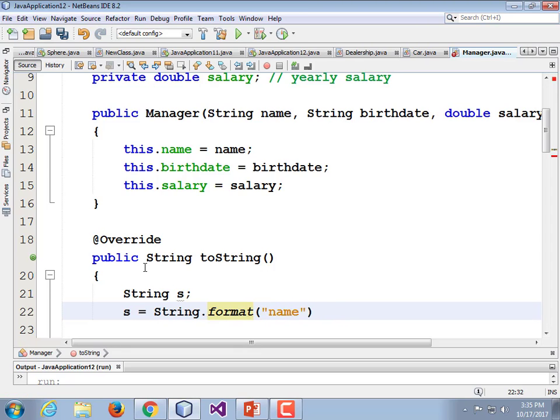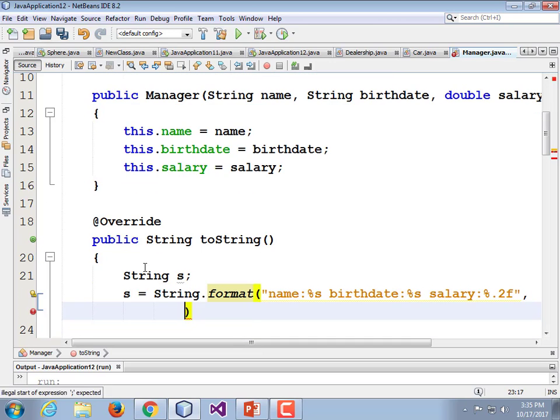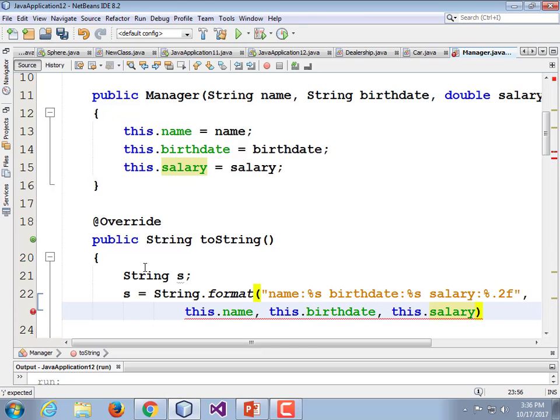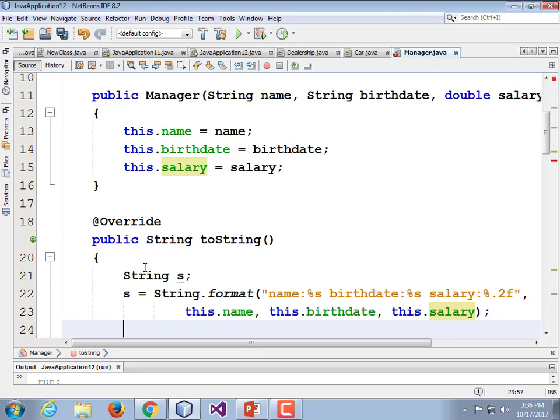Let's do name colon %s space birth date colon %s space salary colon %.2f, and then a comma so that on the next line we can start filling that in with arguments. this dot name comma this dot birth date comma this dot salary, into parentheses and semicolon. Then return s.